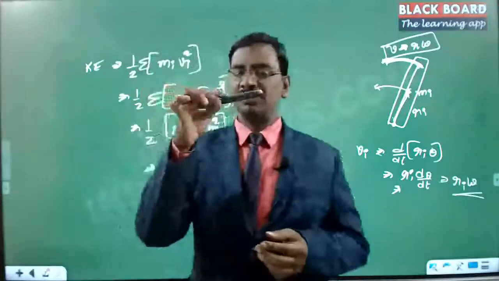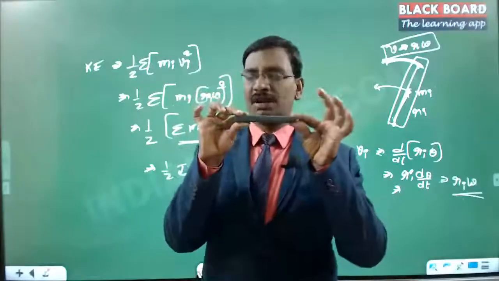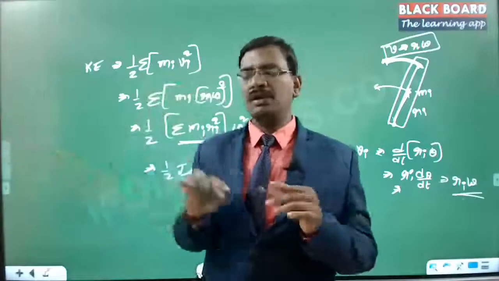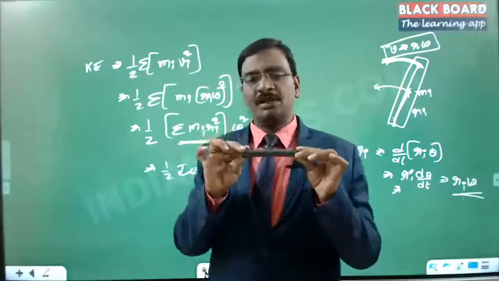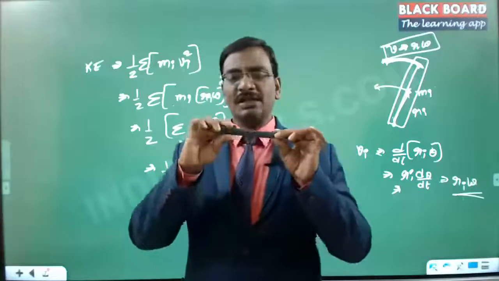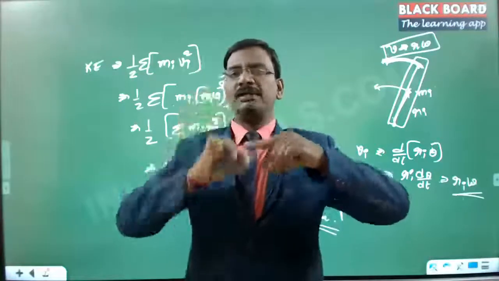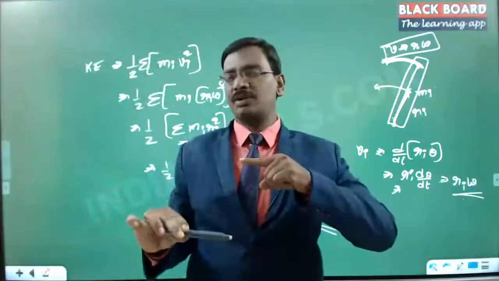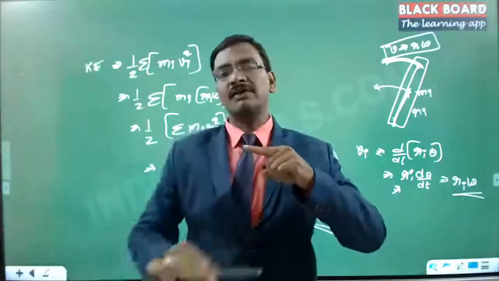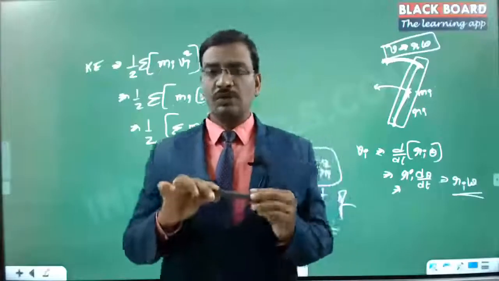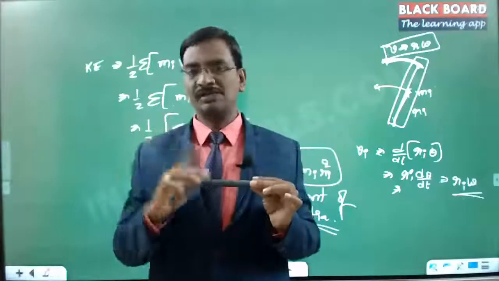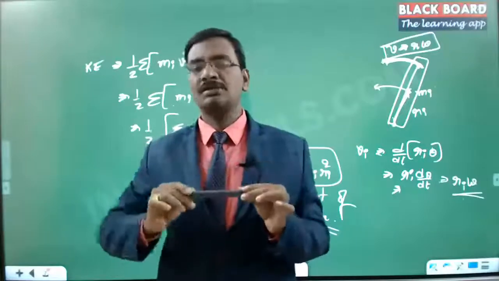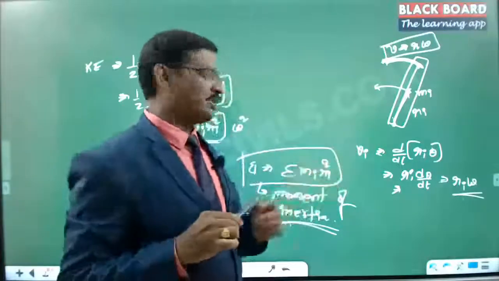Mass is not like that. This pen has a certain mass. It doesn't matter if I keep it like this, or like this, or put it here, it has the same amount of mass. But the moment of inertia is not like that. If this mass is rotated like this, it will have a different moment of inertia; rotated like this, a different moment of inertia again. So the moment of inertia depends on the axis of rotation, and also on the shape and orientation of the mass.